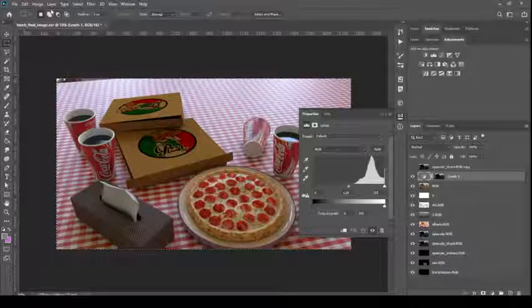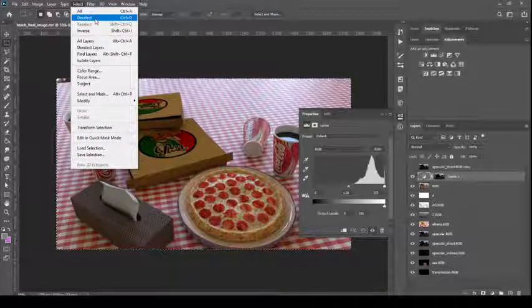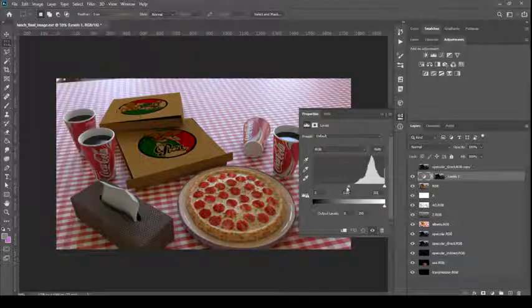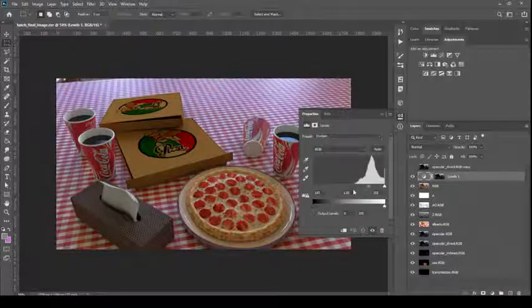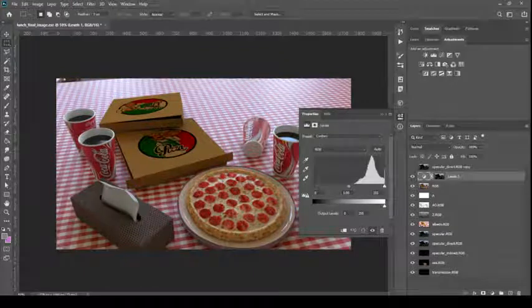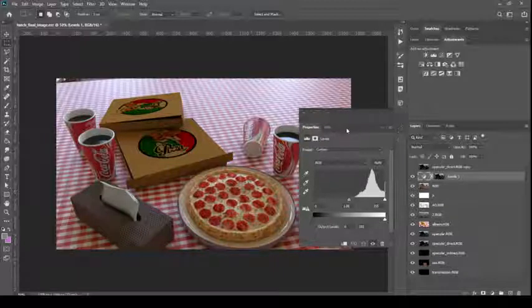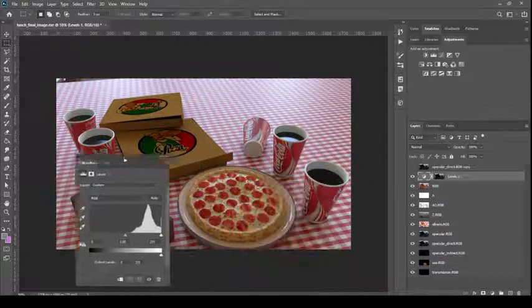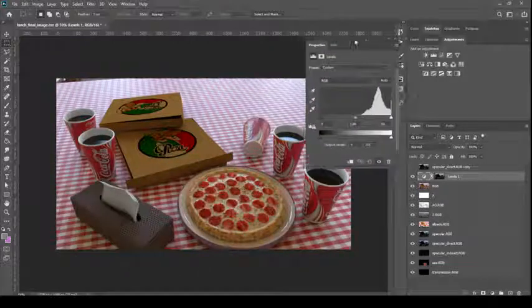First of all, let me deselect everything by pressing Control D or going to Select and pressing Deselect. If I change the levels now, you can see that the whole image is not changing, only the white area is affected. Now, if you want to adjust your specular, suppose I want more high specular or low specular, let me move somewhere here so I can see what is going on clearly.